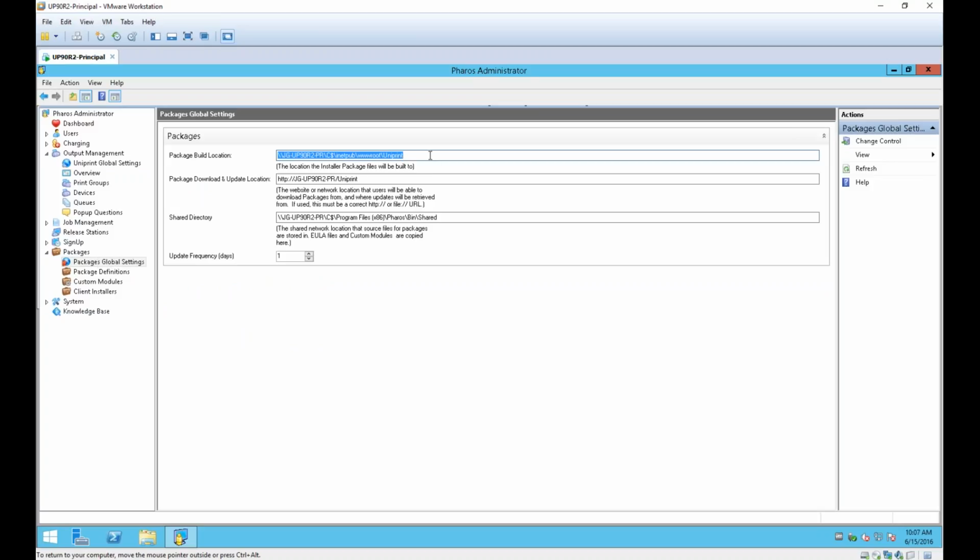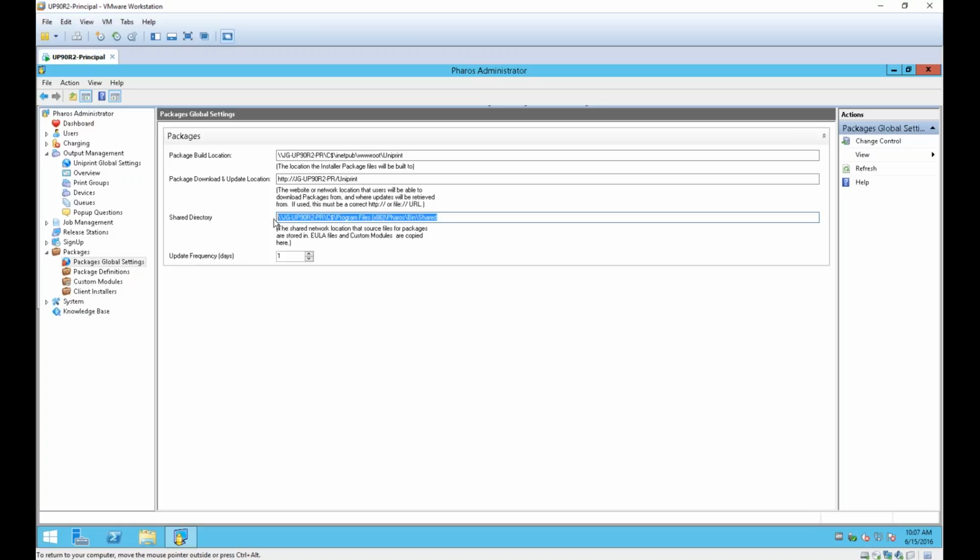This is where you configure the location that the executable files will be built to, and a location where you can download them via web browser, the Uniprint website. Lastly, we have what we call a shared directory. The shared directory is where the source files, the various modules, are kept. The package will consist of a number of modules.